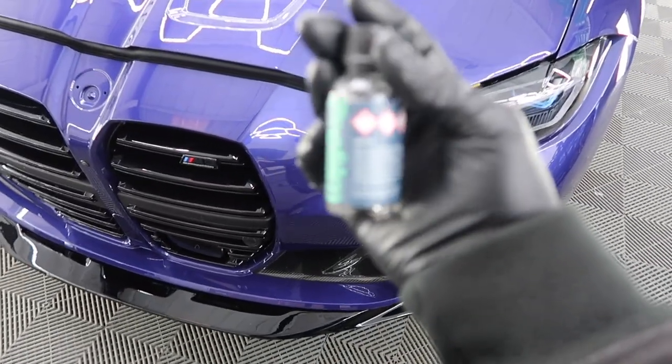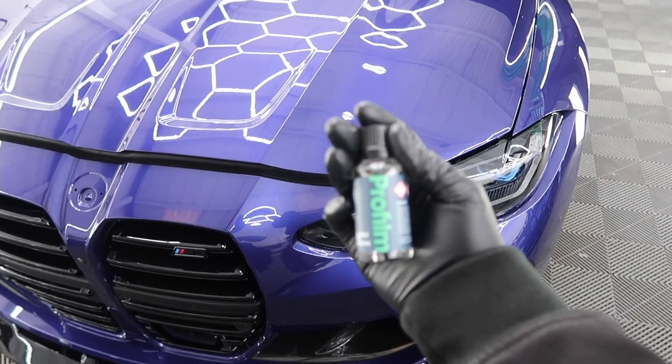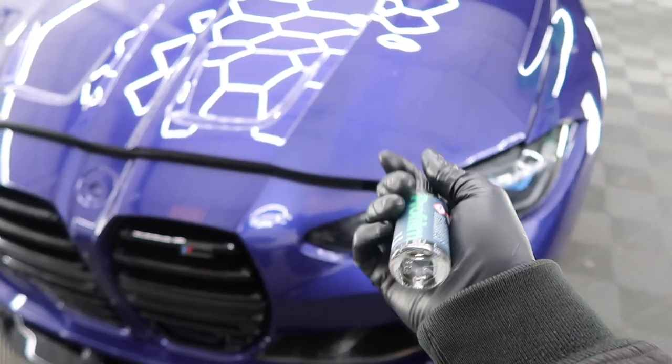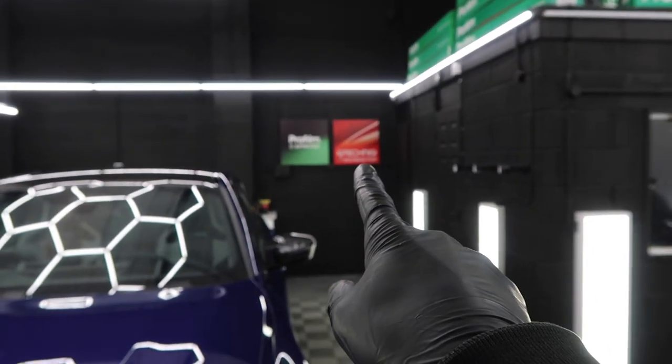Now it is time to go on with the coatings, which first is the PPF coating, which is actually Profilm's very own coating for the PPF, which has worked in collaboration with Gtechniq, and we happen to be accredited by both. Let's get it on.